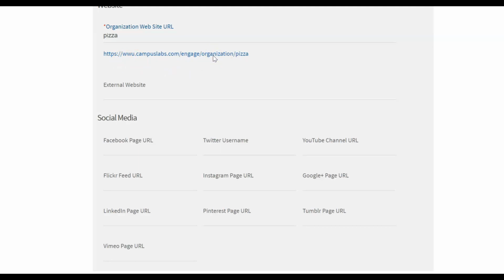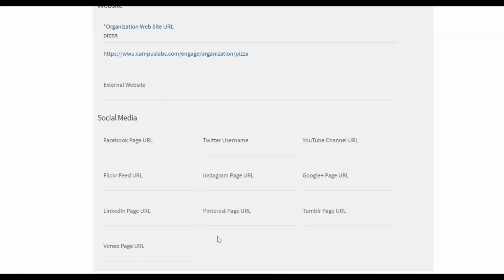Either one works. The external website is if you want to take somebody from WIN somewhere else. So it might be to a department website or a national organization or a Discord site or wherever you want to take folks to get more information about your club. And this will also be a time to update any social media links here.